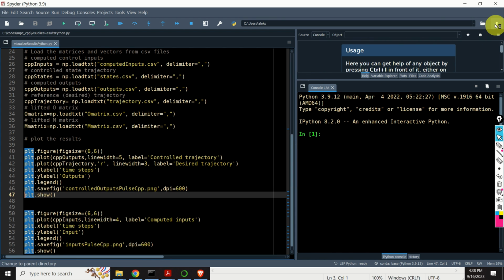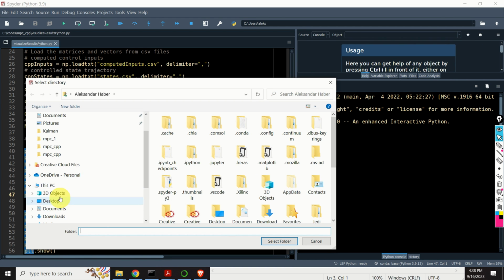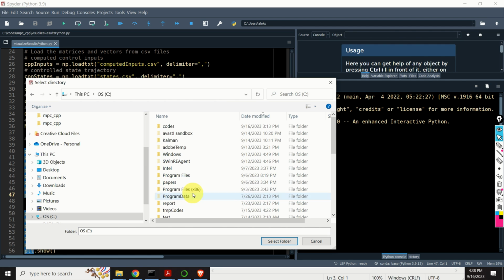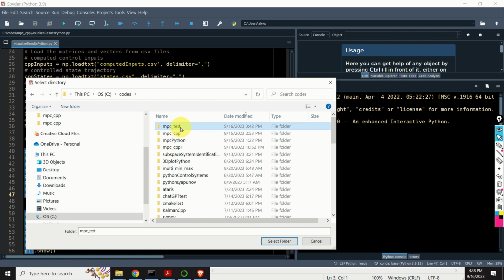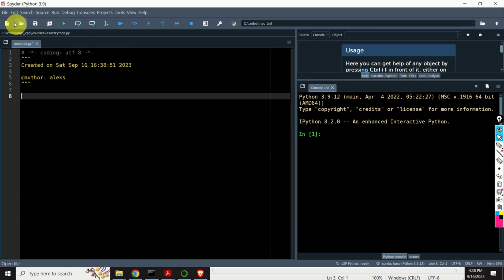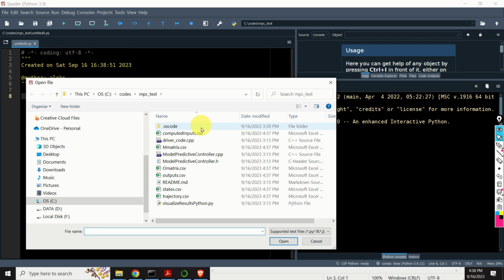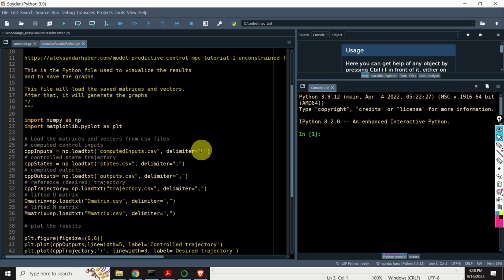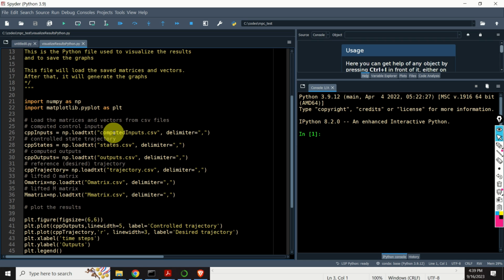Let me just close this. So click over here and find the folder of your code. In my case, it's codes MPC test. Select this folder. Now, inside of this folder, you actually need to open the file called Visualize Results Python. Let's open that file and let's see what's happening over here.